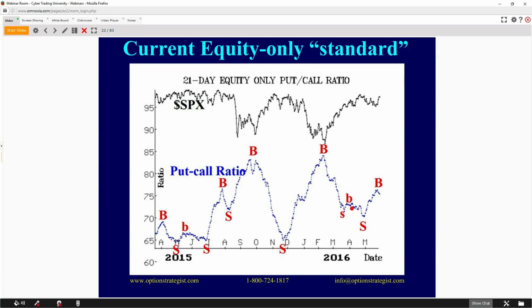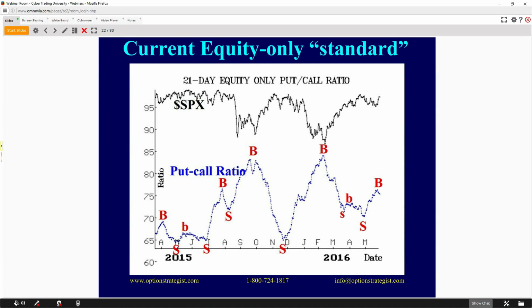We had a little bit of an intermediate thing going on there. I'm not sure what that was, but we had a sell signal in late April, and now we've reversed back here last week to a buy signal. So this ratio is on a buy signal right now for the broad stock market.